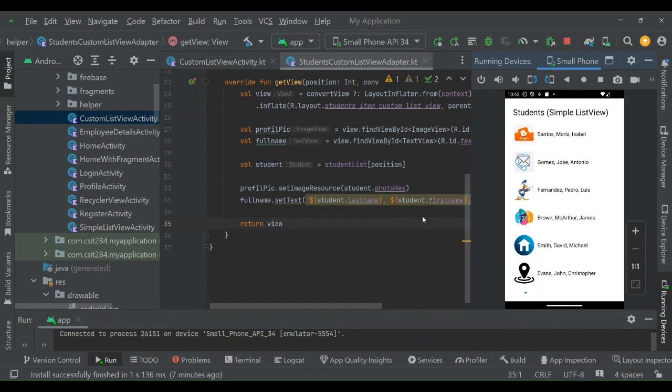So today we are going to handle the custom list view on click event. If you can remember from the previous tutorial, we have done a simple list view click event and long click event. For those who have just seen my video, you can check the previous tutorial in my other videos.